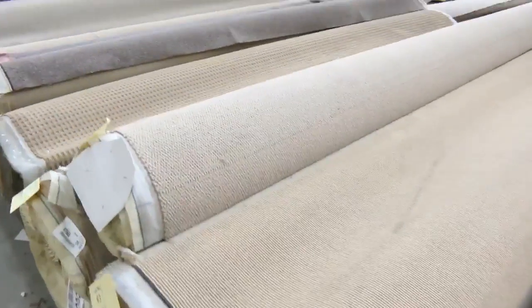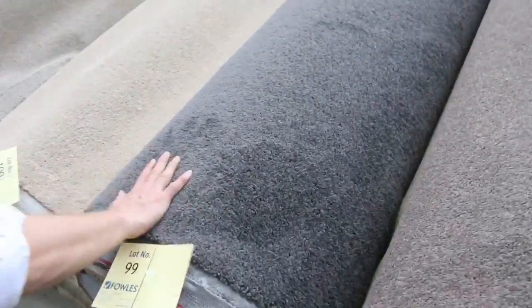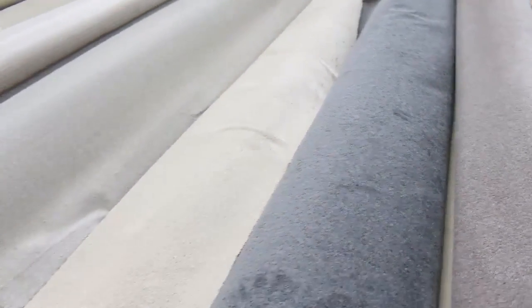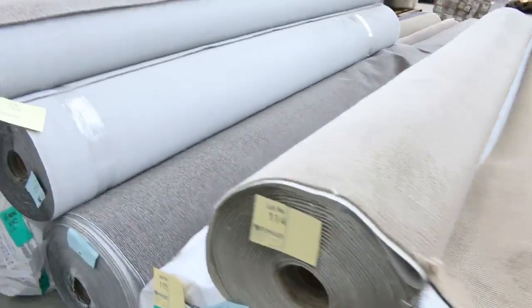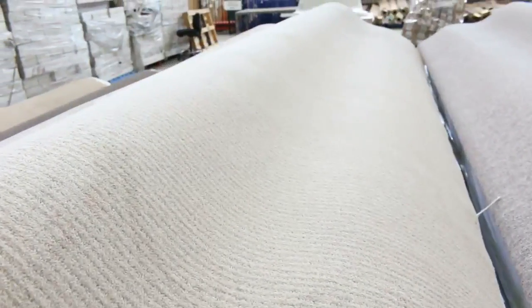Moving through — have a look at lot 99 there. I reckon that'll go in the mid 30s to early 40s per broadloom metre. Nice big roll there, 29.4 metres. Some more combination stuff through here, some really big combination stuff. That's a nice looking lot there, probably lots 121 through to about 125, 126 — a nice big combination lot there.